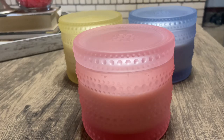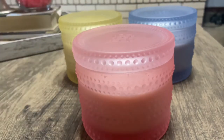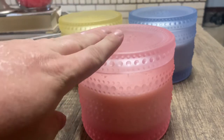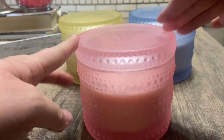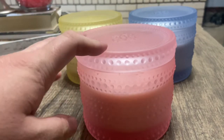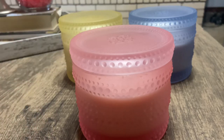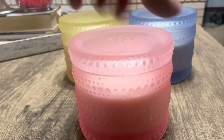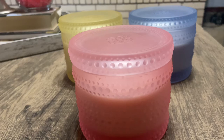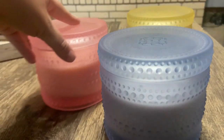I was actually kind of surprised — I liked the cherry blossom smell but it was a light one when burning, so maybe I'll get something else that has cherry blossom. These candles are definitely good for springtime decoration. I'm actually decorating with these more than burning them, which is okay. I do have two of each, so they'll definitely get burned, or maybe I'll give a set to somebody as a present. I'd give the Cherry Blossom Beignet about a 6 to 6.5 for scent throw.